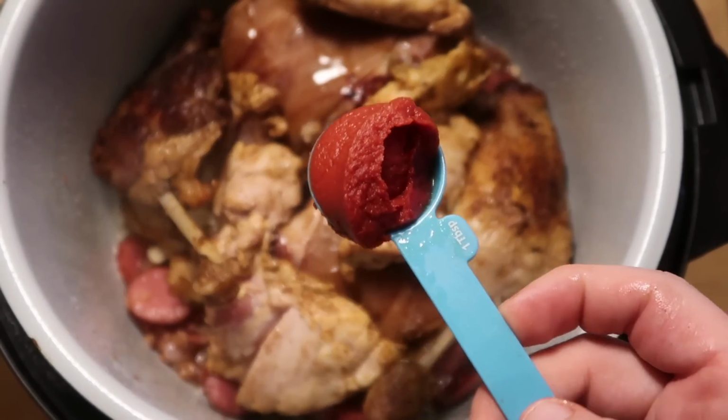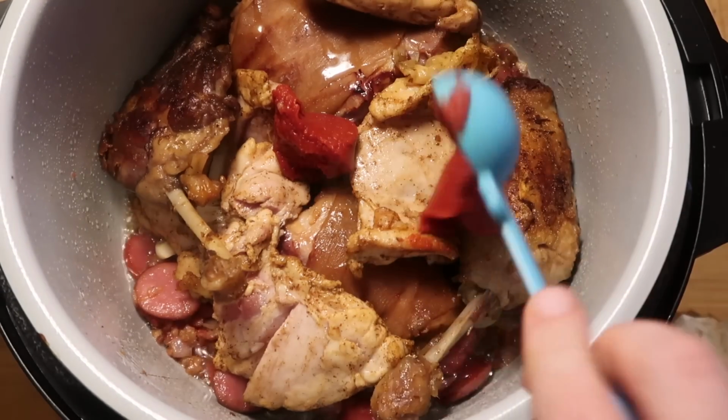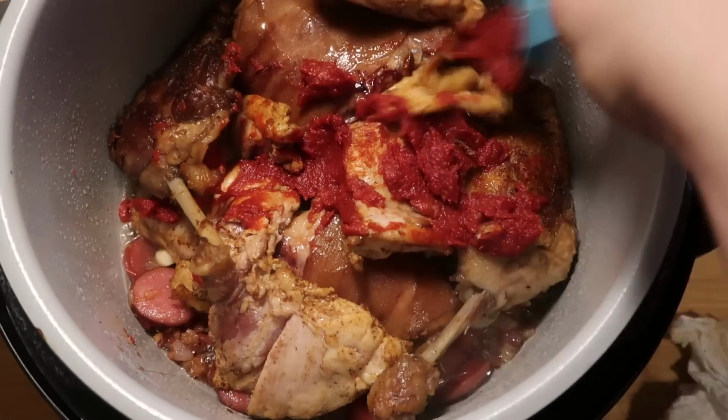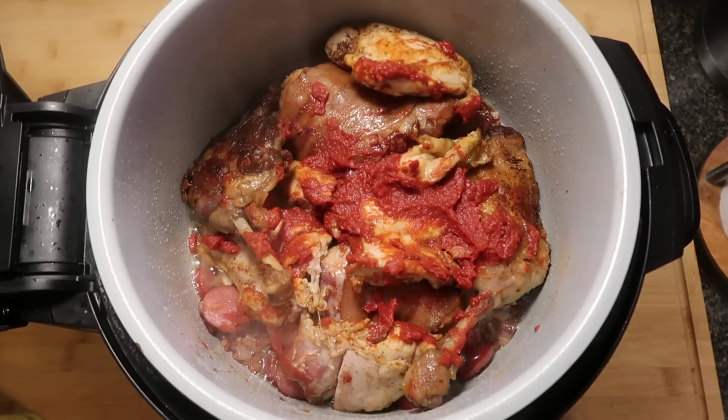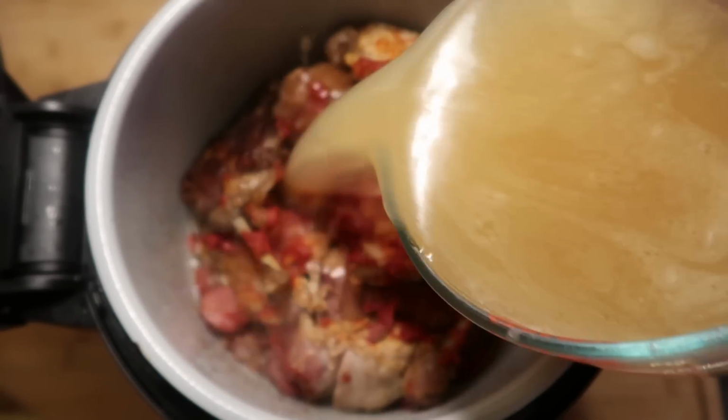And also add in 2 tablespoons of tomato paste. I should say 2 heaping tablespoons of it. And then just kind of get it all over the chicken and the duck. And now comes time to add in our broth. I'm going to add in 5 cups of broth.